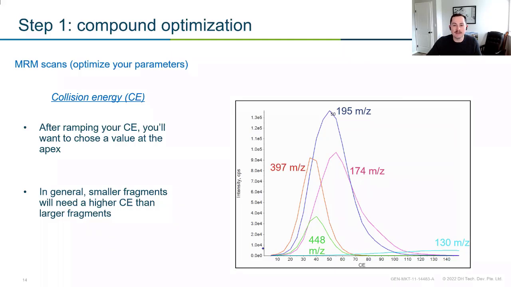So as you increase the collision energy, you'll start to see smaller and smaller fragments. So I've done that here. Each one of these represents my 5 fragments I chose in the earlier slide. I can go ahead and choose my ideal collision energy. So for that 195, it would be about 50 compared to that 174, which may be in the 60 range. And I'd go ahead and transfer all these values to a notebook or Excel or however, right into my method, however you're sort of keeping your notes.